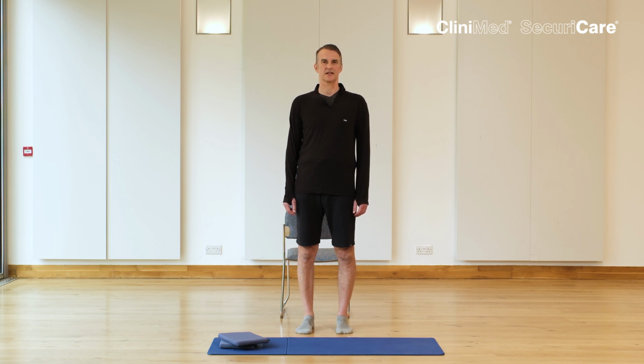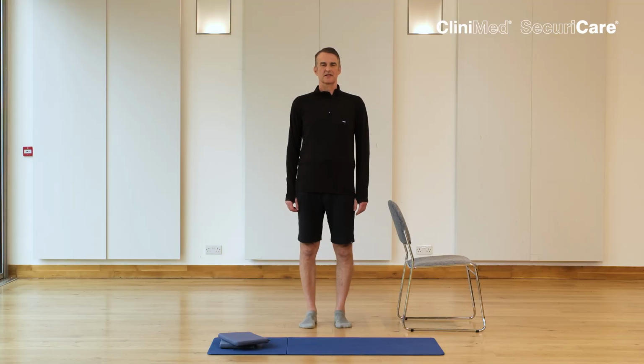The next exercise is the knee lift. Right, this exercise is preparing you for an exercise to come called standing on one leg. It also helps to build strength in your legs and really challenges your balance.